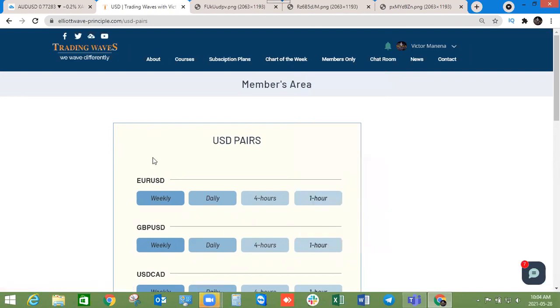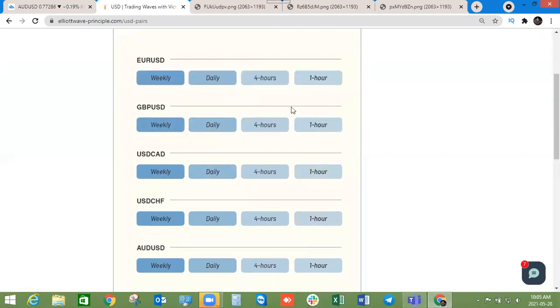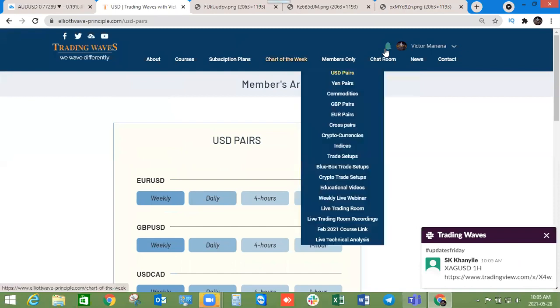So for example, we've got US dollar live technical analysis every Monday. Then we've got yen pairs on Tuesdays. And then we've got pound pairs on Wednesdays, as well as the euros on Wednesdays, and so forth. So once every single day, we will go through detailed analysis of each one of these groups of pairs, and then the recordings will be uploaded here.